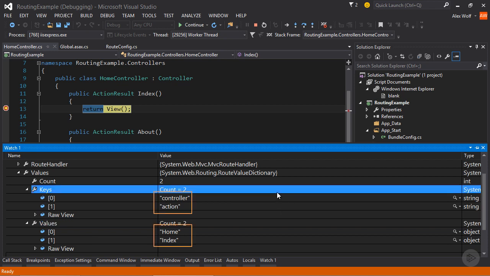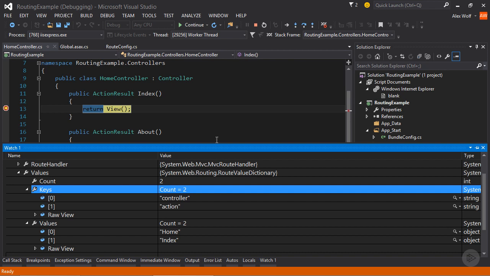We have 2 entries for our controller and action that were populated by our route variables with corresponding values of home and index. Although our URL didn't include them directly, the route that it was matched to listed those as default values, so they have been supplied in its place. These values will ultimately be used by internal components in MVC called the controller factory and the action invoker. Together, these classes will create the controller and execute the appropriate action method. Remember, the MVC HTTP handler is what begins this process after all of these route values are in place.